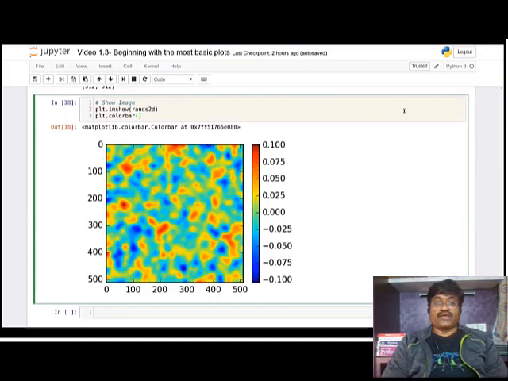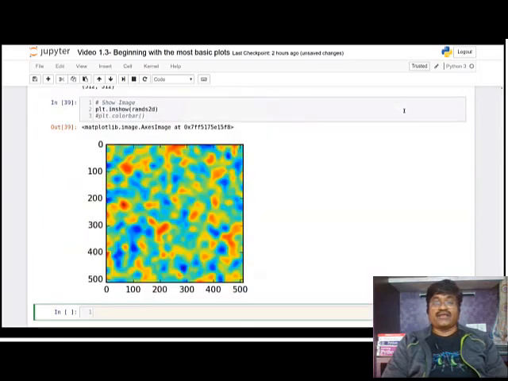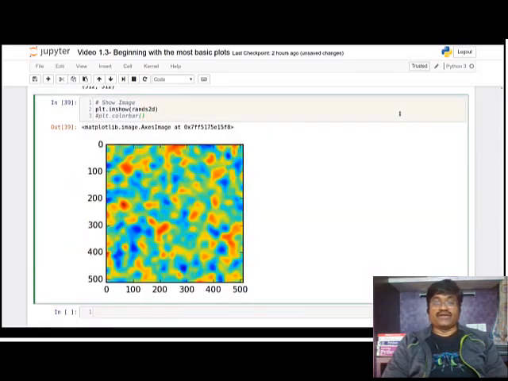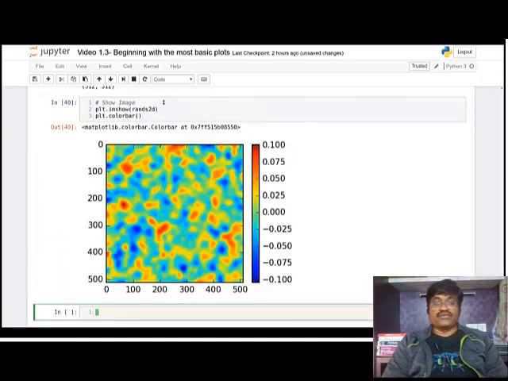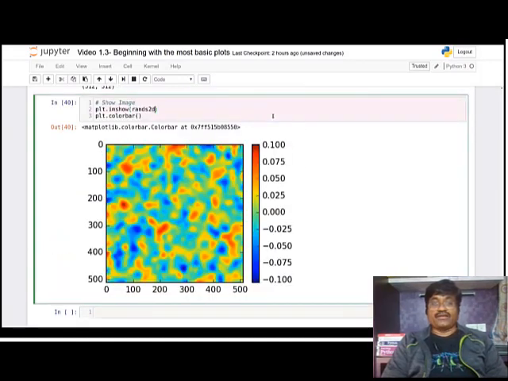You can see if I comment it out, I get the image without that nice little indicator. And I can also change the kinds of colors I use. So right now, by default, this version of Matplotlib, the 1.x series, uses jet as its default color map.